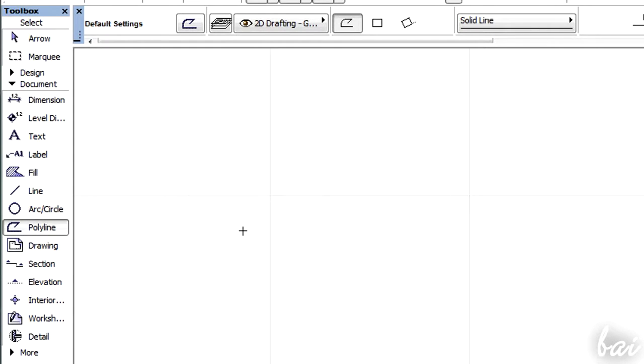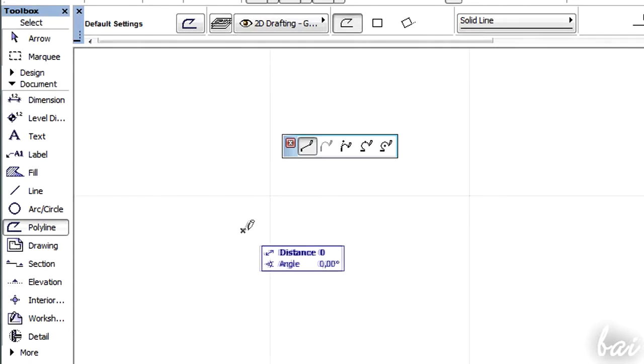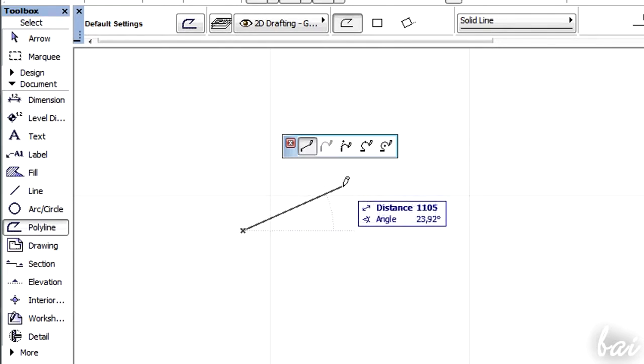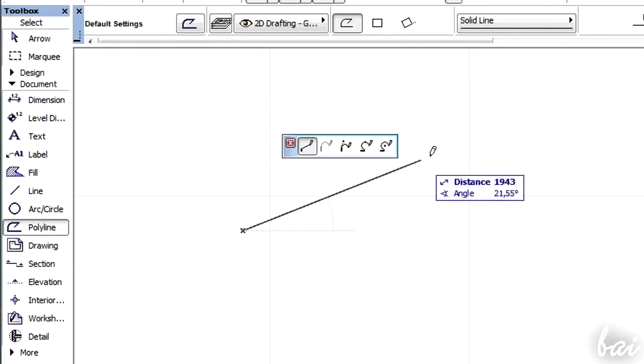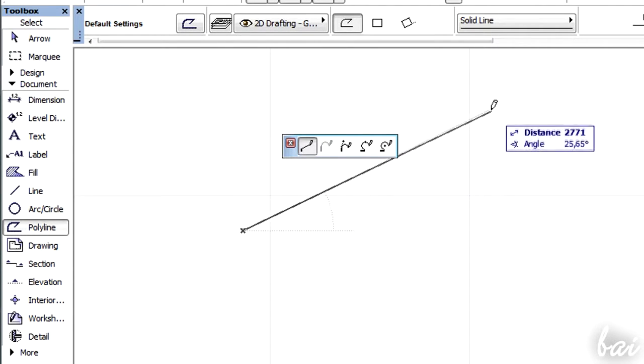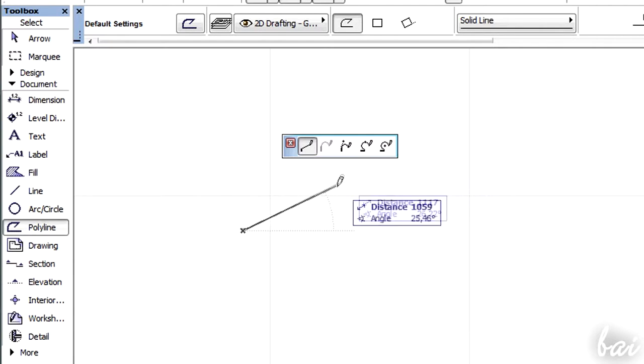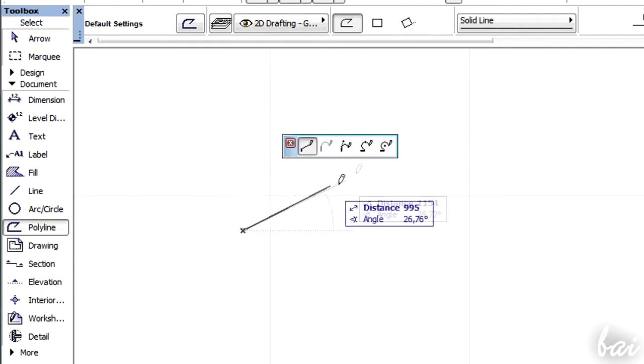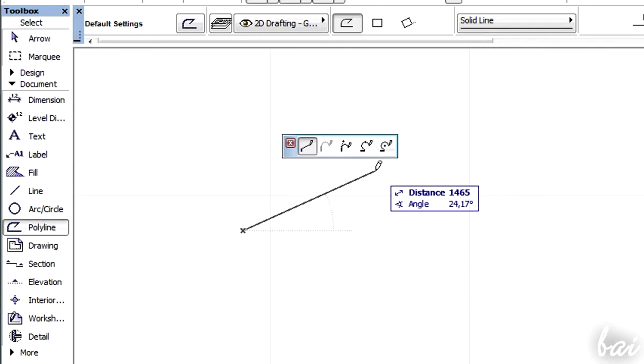To start drawing, click on your workspace. The starting point is indicated through a bold cross. Then you can set the remaining settings of your object. For the polyline, after the starting point, you need to fix the next point to go on drawing.